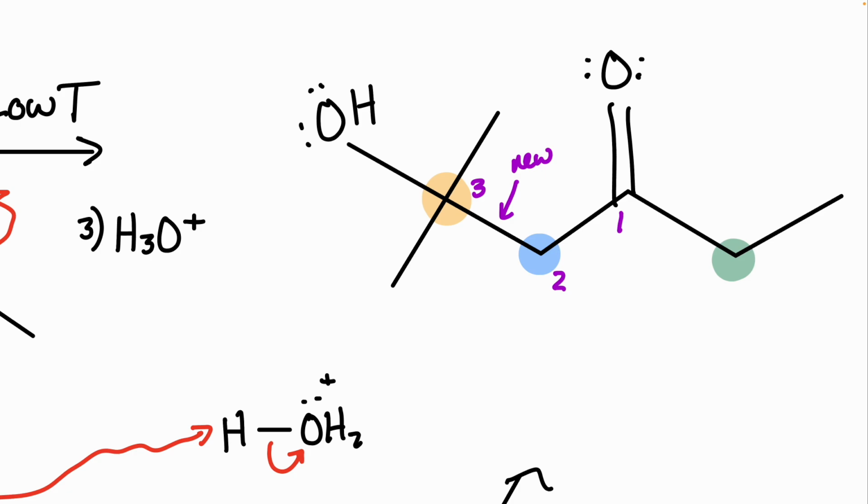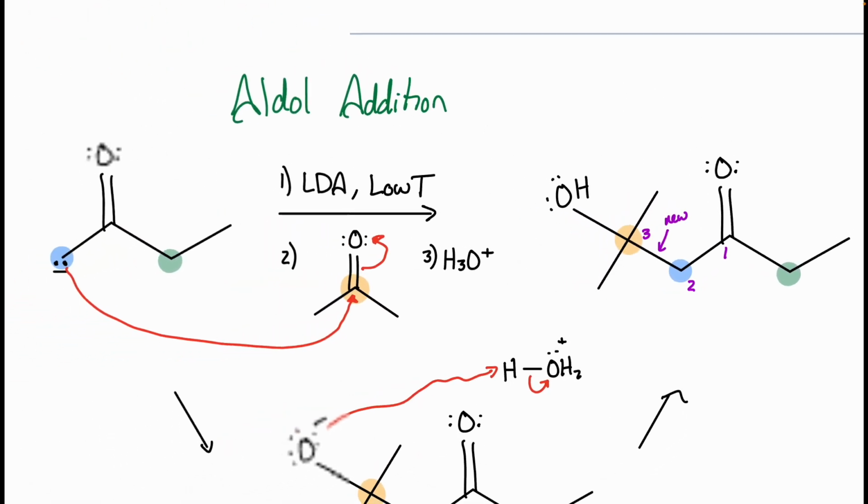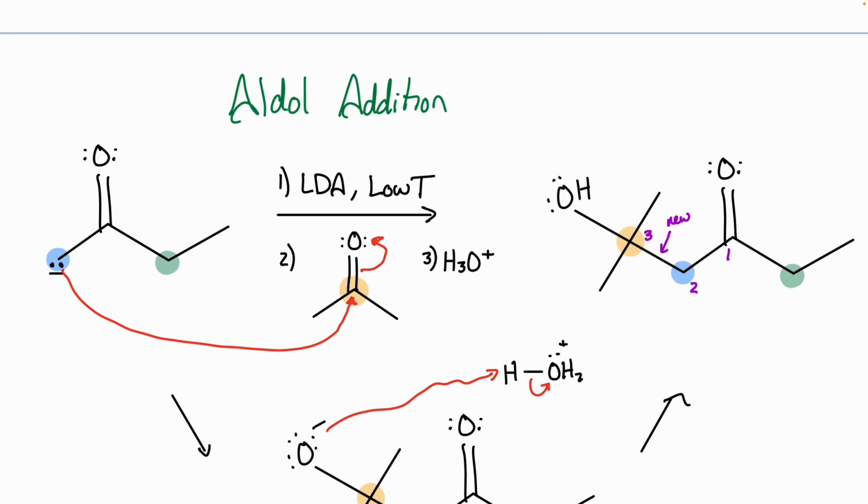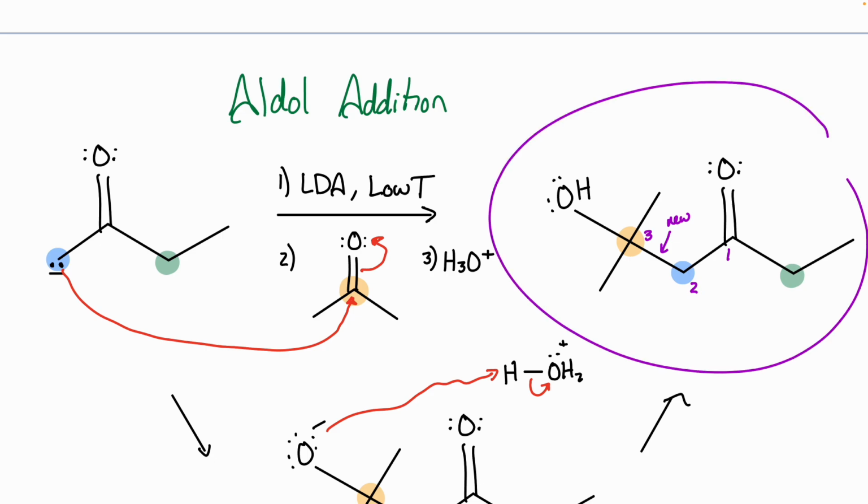We also have that other check that we always do and is a great idea when we're forming new carbon-carbon bonds, which is to just double check by counting carbons. Little checks that you can do at the end to make sure that your product makes sense, because you're going to get some big ugly products on the other side here. This thing right here, there is a lot going on, so you want to be able to break it up and make sure that you can see what's what.